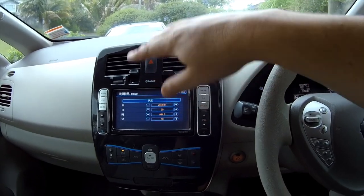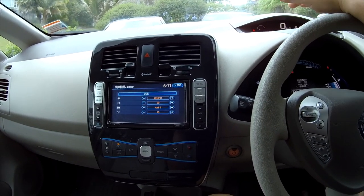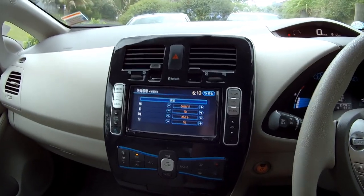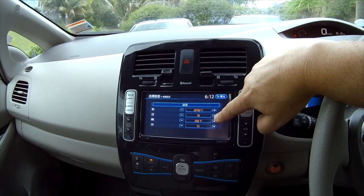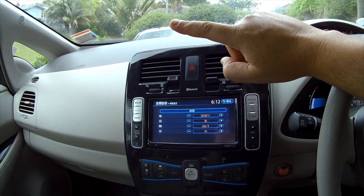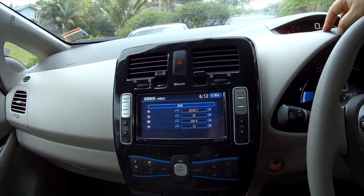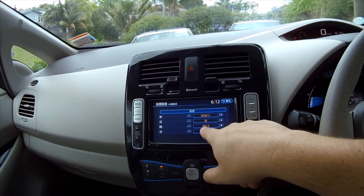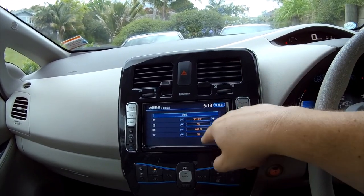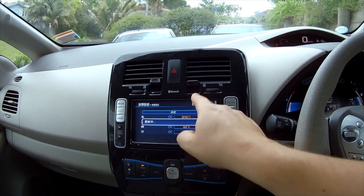Other markets will have different settings and options, but the Japanese one is restricted to the Japanese time zone. There is another service menu that lets you set which Japanese time zone you're in by adjusting the minutes plus or minus, but you can't change the hours. As you can see, it's 6:12 there and 9 a.m. there — so 6:12 New Zealand time, plus three hours, equals 9 a.m., which is going to equal 6:12 input. The month, year, day, time, a.m./p.m., and minutes are all set here.